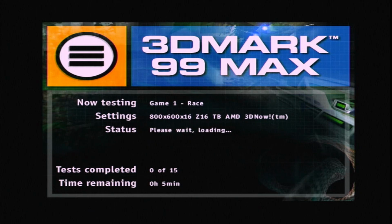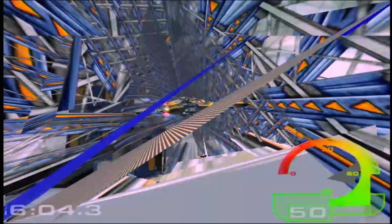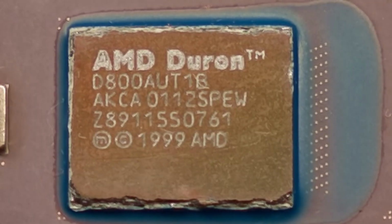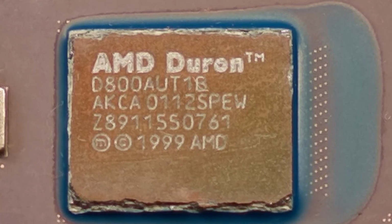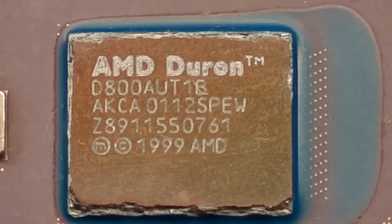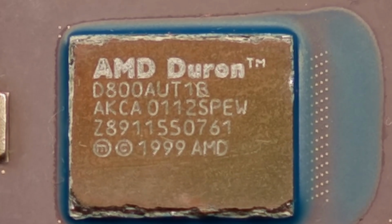But in this case, same results, still glitching. But contrary to this, I'm really happy that it was this the problem. The chip die is quite heavily damaged, and that's what caused all the problems, because the damage has gone so far that some parts of the CPU were unable to be used.